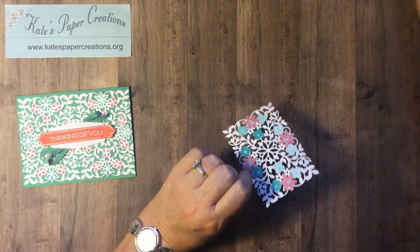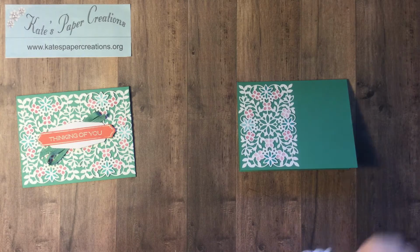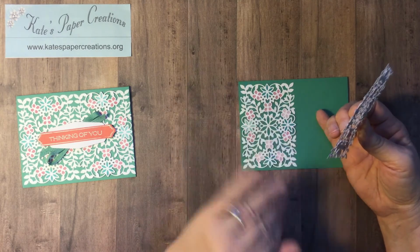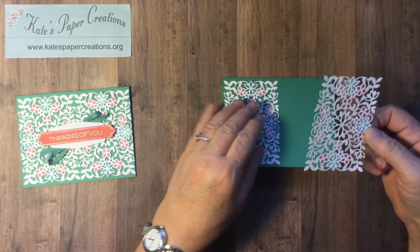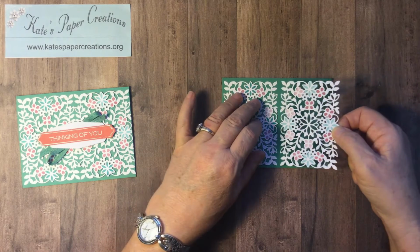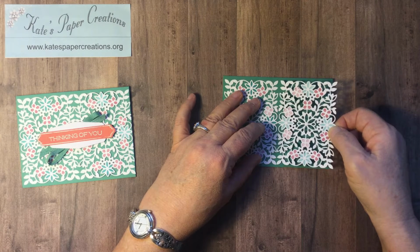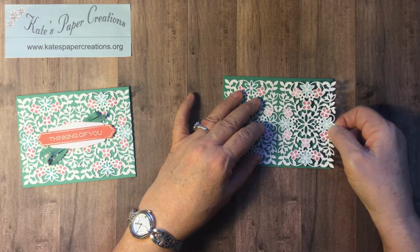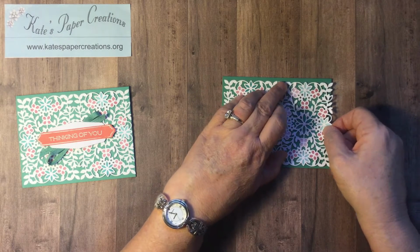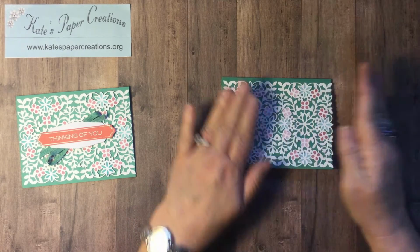And I'm going to bring in the card front, and I've already done the one side. And you're going to end up sticking that as close to the edge here as you can, and then from top to bottom it's got about 1/8 of an inch gap between the top and the bottom. And then here we're going to line up these pieces so that they match. See how they're going to touch each other? Just like this. So it's really easy to get them all put together. There we go.